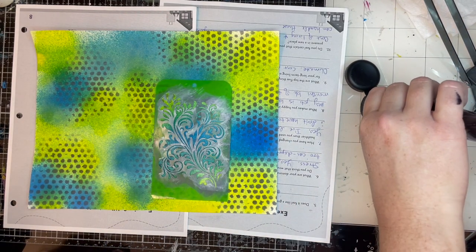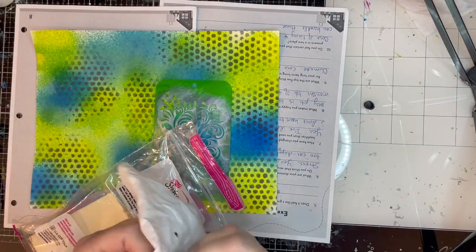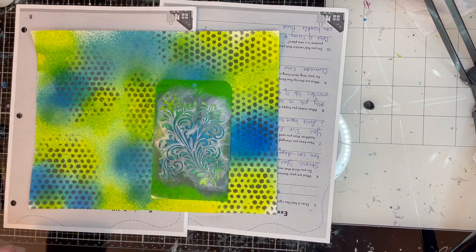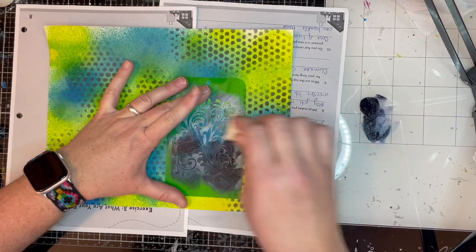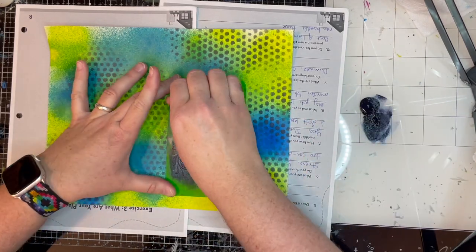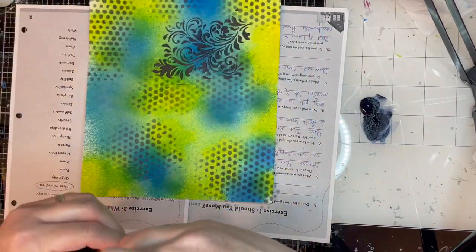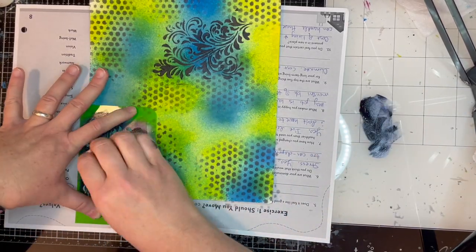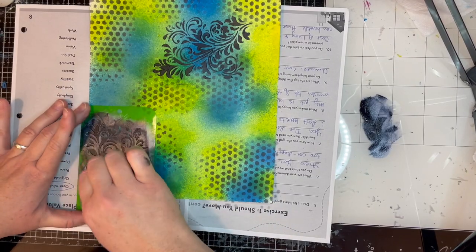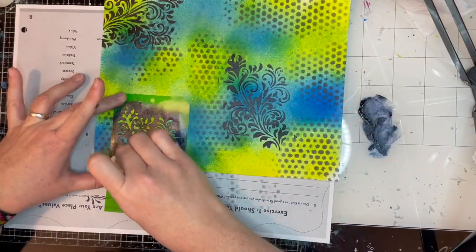Yes. It's a Kasiercraft mini stencil. And I've had this one for a long time. In fact, I forgot I had it. I found it when I was digging around for the polka dots and said, huh, this would be a nice contrast. So instead of the ink, I am using acrylic paint in Payne's Gray because this is a very bold stencil and I actually want this stencil to stand out quite a bit against the dots that I put down.